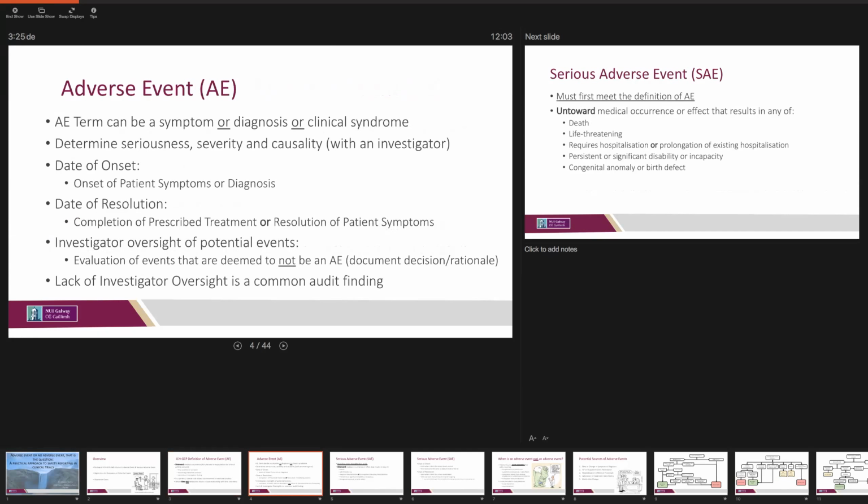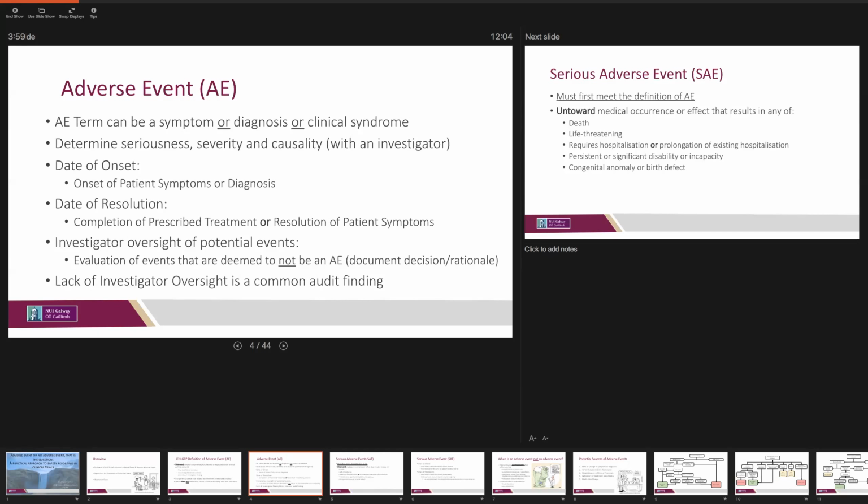So as I've said already, it can be a symptom, a diagnosis, or a syndrome. It's important as part of the assessment that you understand what makes something serious, which is different to severe. I'm going to talk about seriousness on the next slide. Severity is an intensity. Seriousness is a set of criteria that's based in GCP, and it's a common thing that people confuse. And causality. Seriousness is something that can actually be decided by any member of a research team, because it's criteria like, was this a hospitalization? Was this fatal? But severity and causality have to be done with or by an investigator.